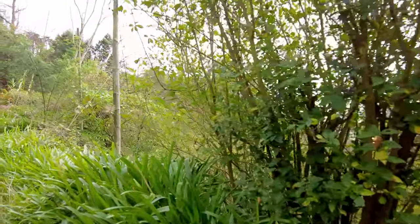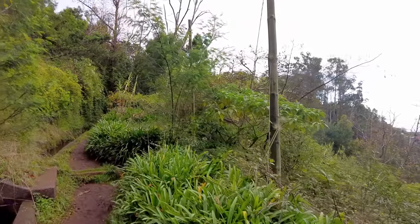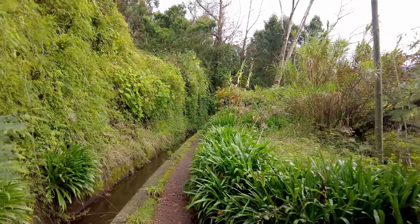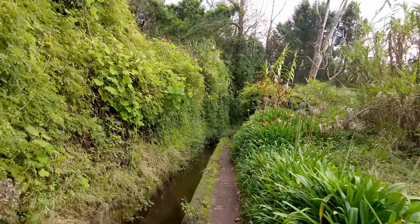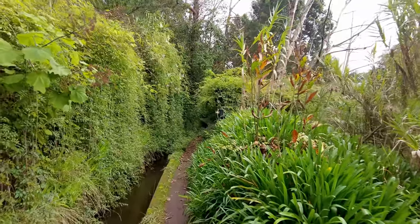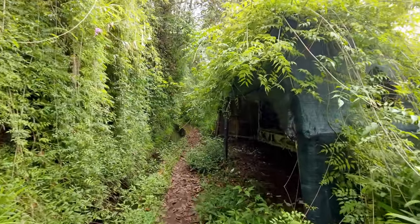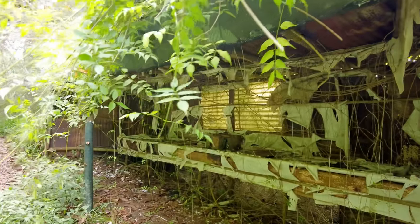So farming on the island has been dwindling, as it's just a lot easier to import food. And of course, if you're young, the idea of tilling the soil, and it's hard work here, maybe is not as appealing as going to the mainland, getting a nice tech job, or working in tourism. I can imagine here also that this is where they might have sold their goods. So again, bananas, anything else they grew here.